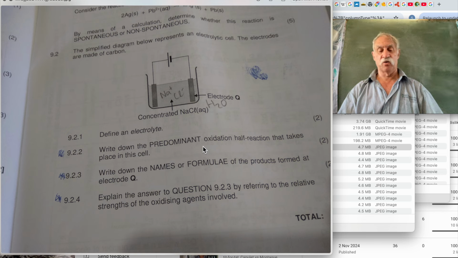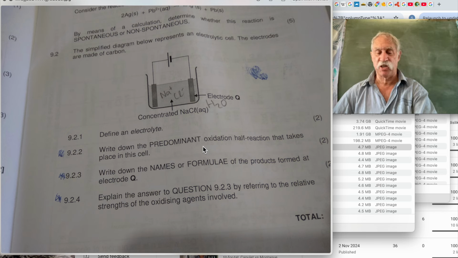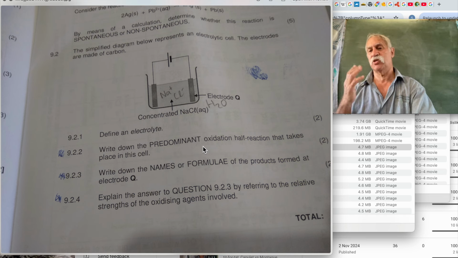I don't know. As I say, if my kids were writing this paper, fine, but actually this paper's garbage. Just like paper one is, it's useless. It's not going to solve South Africa's problems. So that's the bad news. Sorry.